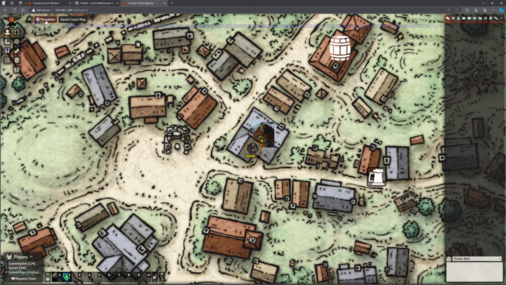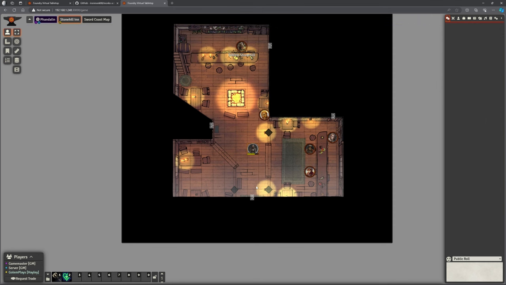Now, the question is, how does Hayley now get out of the pub? Actually, she should be able to move herself back over to Phandalin, to be fair, because that's the way I've got it set up. But let's pop her back in there. Whee, lovely. We could also create an exit trigger down here that will take her back to Phandalin. So if she wants to leave, she just moves her token to the doorway and it will do it.